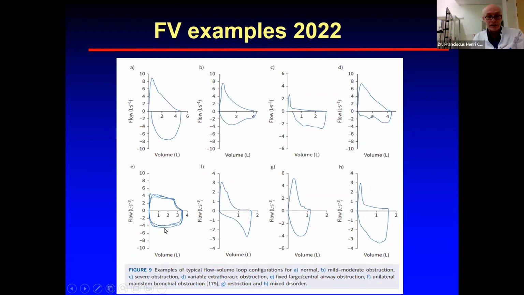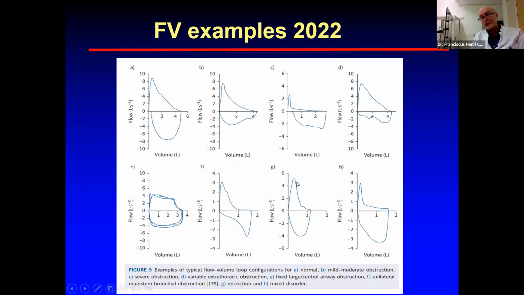Then you get what you can see in number E. Number F is quite remarkable. Normally one of the main stem bronchi is still functional, the other is not. So one lung can fill very fast during inspiration, but the other one takes a long time to fill, and then you can get these very strange curves that you seldom see.